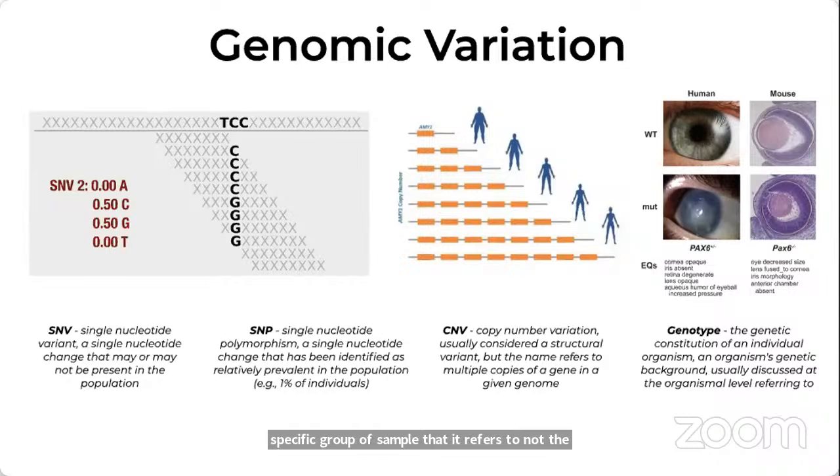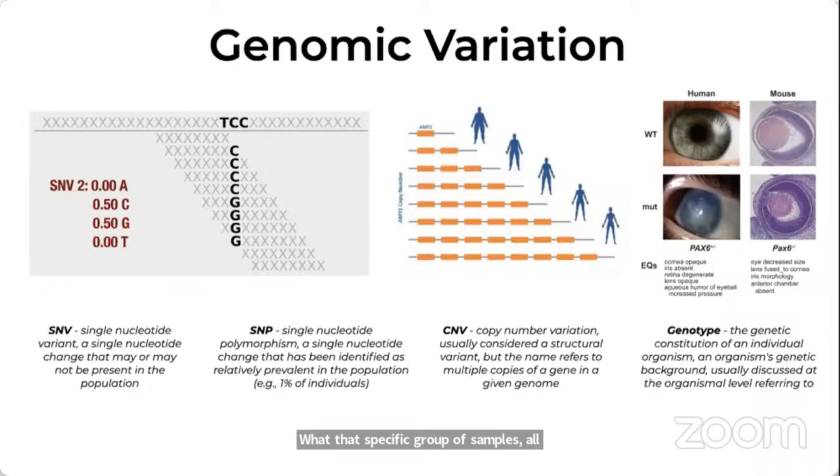So now you can appreciate the amount of sequencing that has to go into estimating that a variant is present in 1% of the whole population, to term it an SNP. For example, the SNPs characterized for different ethnic groups and races, like Caucasians, Asians and Europeans, involved sequencing approximately more than 1% of the population to identify these single nucleotide polymorphisms for that specific group of samples or population.